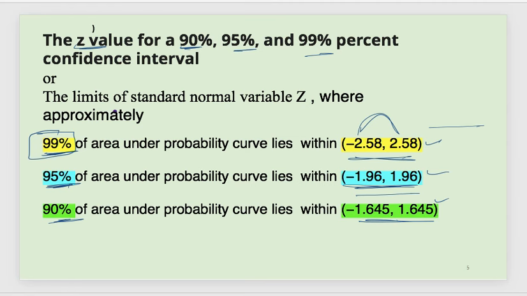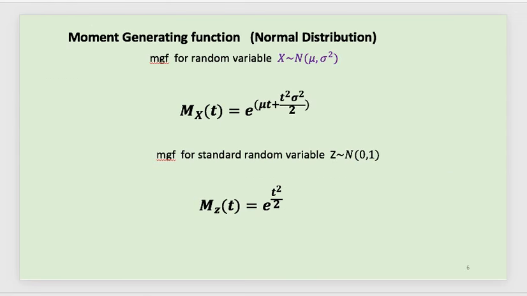So sometimes in this topic of the normal distribution also somebody can ask these problems, so we should remember these points. Now we will see the moment generating function formula: it is e to the power mu t plus t square sigma square upon 2, or sometimes it can be written in a simplified form like that. Whatever way it is written, we have to remember what is the correct power, right?